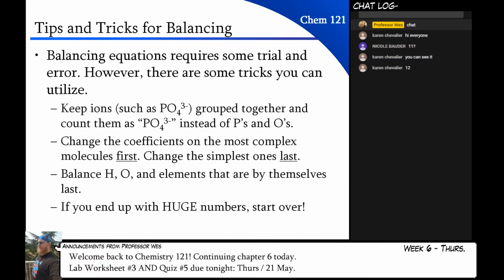Finally, if you're doing this process and you just get numbers that keep increasing, and you go back and forth and the numbers just keep growing and growing, and you're thinking to yourself, there's no way that this reaction needs 90 calciums and 1 H2. What the hell is going on here? The answer generally is, oh, you made a math mistake. Start over. If you start counting and the numbers just get bigger and bigger, greater than 50 to 100, that's just way too big. Start your counting over and try again. See if you can find your mistake.